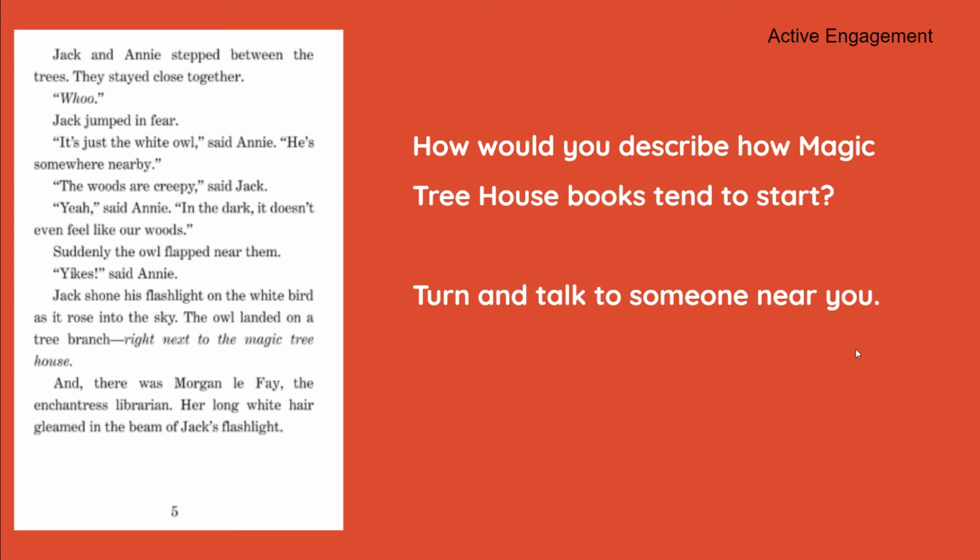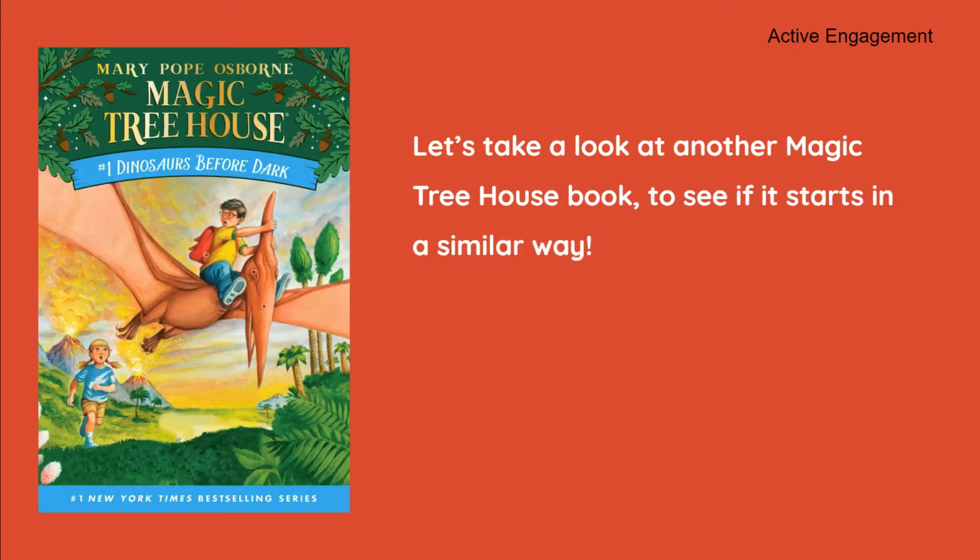I'll give you a couple of minutes. You can pause the video here and talk about how you think that beginning was. What did you notice? What kind of things did the authors do? What kind of things did the characters do? And we'll see if that's similar or if that can help us make predictions to how the next Magic Tree House book will start.